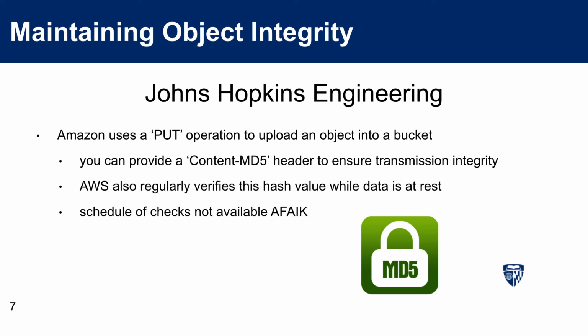So that's the transit, but what about while the data is at rest in S3? It turns out that S3 uses the MD5 algorithm as well as some simple checksums to verify the integrity of your data at rest. I did some research to find out how often it does this check, but as far as I know, I couldn't find a schedule of when the integrity checks are done in S3. The best thing I can think of to describe it is that I saw the word regularly. So whatever Amazon defines as regularly is how often they're doing integrity checks while your objects are at rest in an S3 bucket.